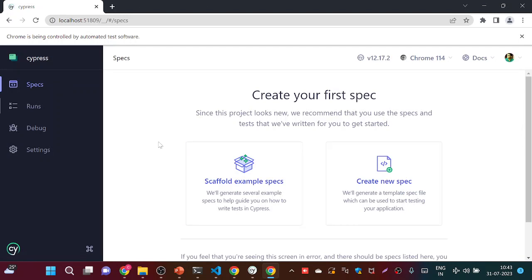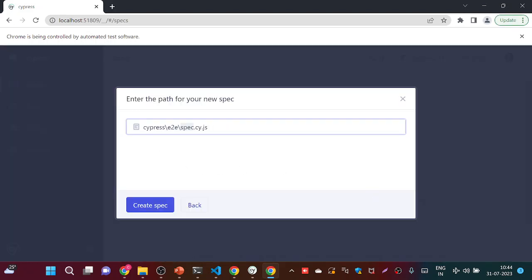Now here I get two blocks: one is create new spec, one is scaffold example specs. Click on create new spec. Guys, are you following the same? Yes. Click on create new spec here. Now it will show you a Cypress E2E spec.